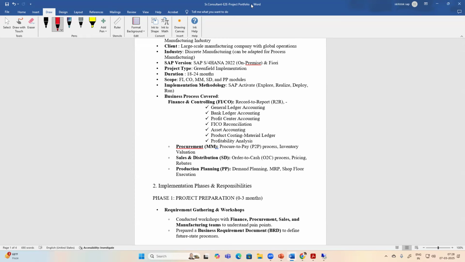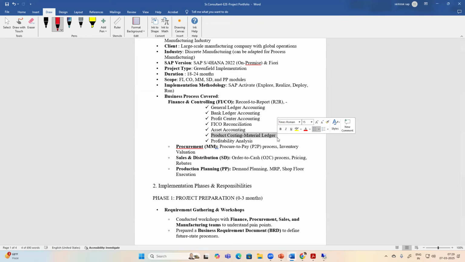Now, in product costing, you will always find regular updates because a lot of changes happen here. So even if you are joining a support project, a lot of work you will find related to product costing, your asset, because regularly some work must be going on. Product costing and material ledger, both are connected with each other.